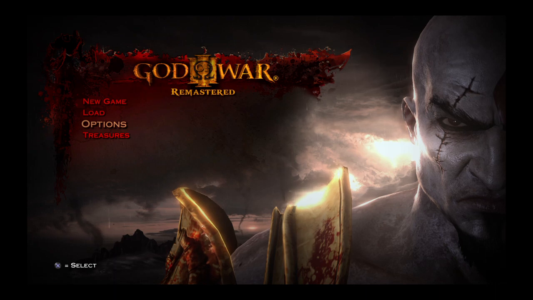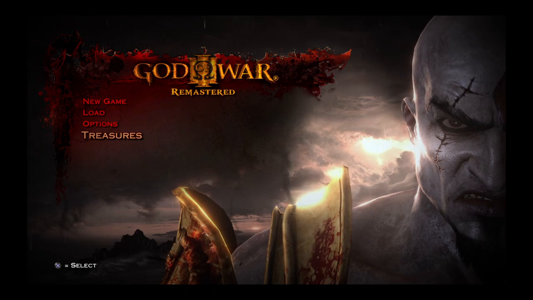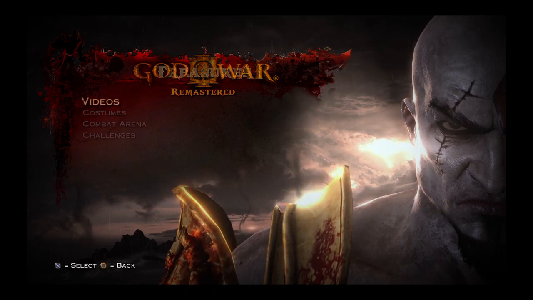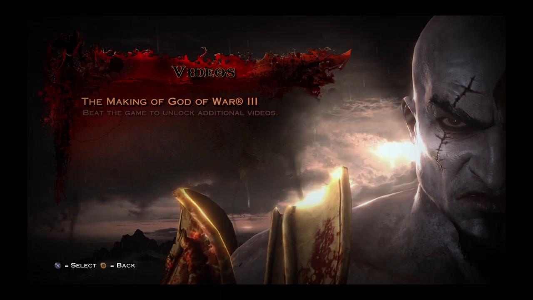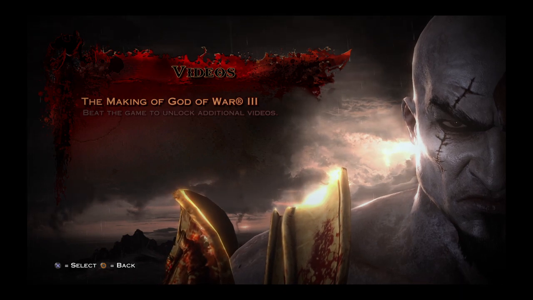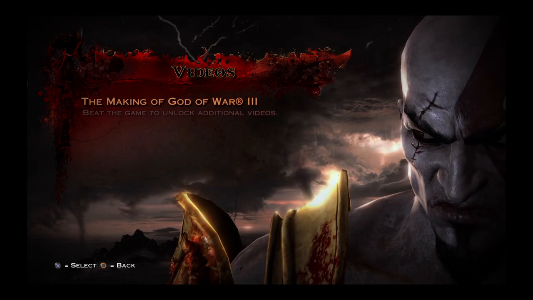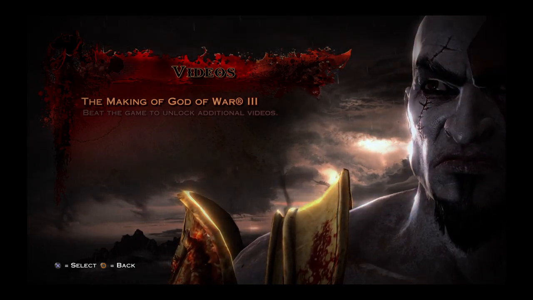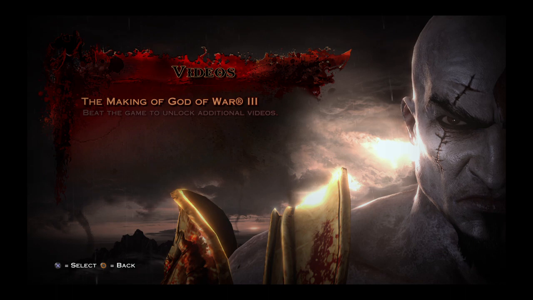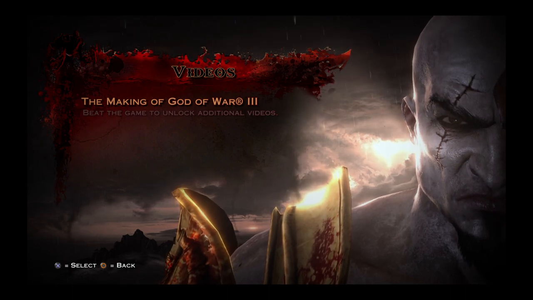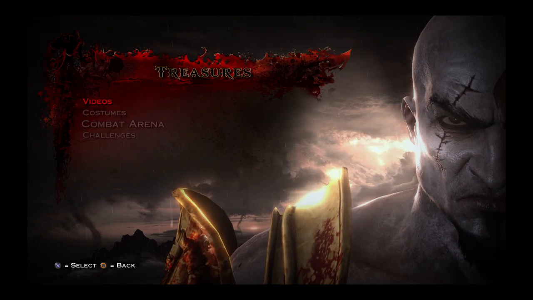options and treasures. The unique thing about God of War, at least God of War 1 to 3, it shows actual videos of the development process of making God of War, which is a potentially interesting feature that could be done in another walkthrough. That's still up for debate, but it could show me the flow of development that the devs decide to take. This is something that I wouldn't really talk over. It would be just a video showing this. However, it would definitely be interesting to look at.